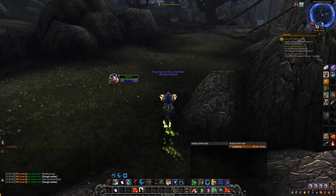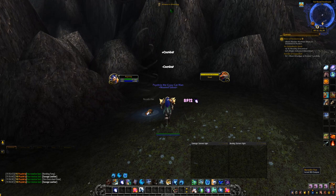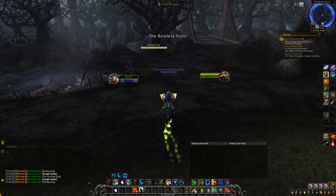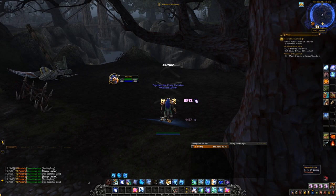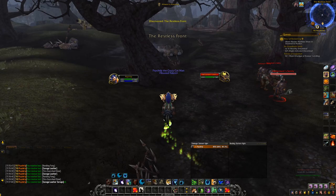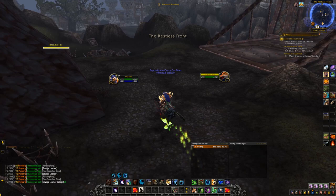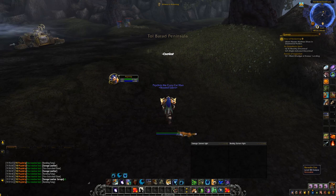Pet number 2 is the Black Tabby Cat, dropped by several mobs in Hillsbrad Foothills. The best place to farm this is on the farmland south of East Point Tower in Hillsbrad. The pet has a EU median price of 77,000 gold, and it looks like it has roughly a 1 in 5,000 drop chance. In a 5-man or 2x4-man group with the hyperspawn effect you get roughly 5,000 kills per hour, equaling about 1 pet per hour worth 77k according to EU median price. The actual value on most servers is between 20-40k, so a more realistic gold per hour from this farm is around 30,000 — which is still pretty good.